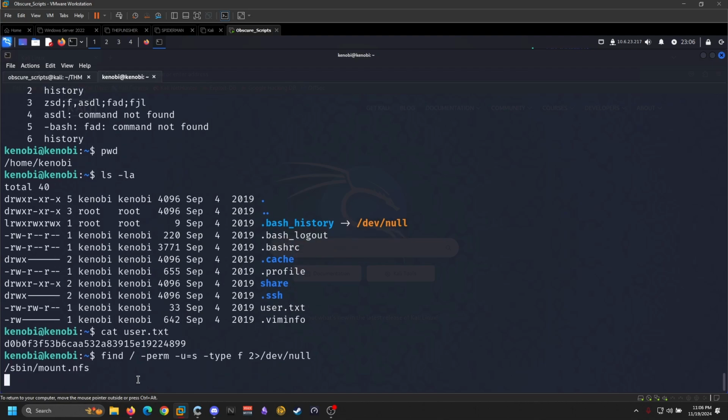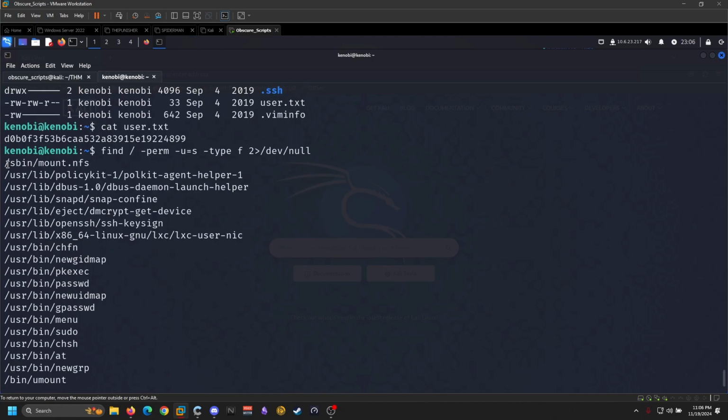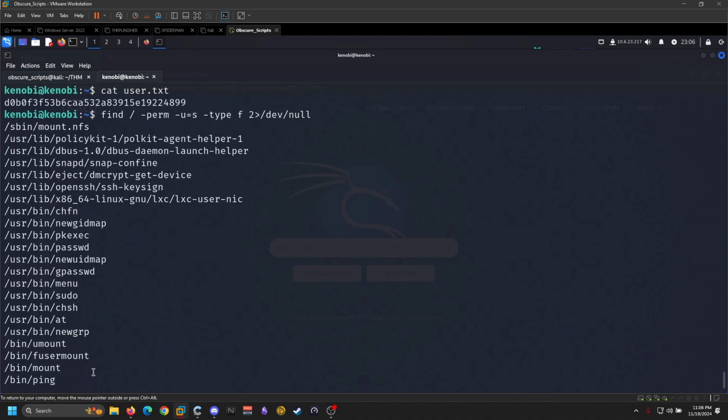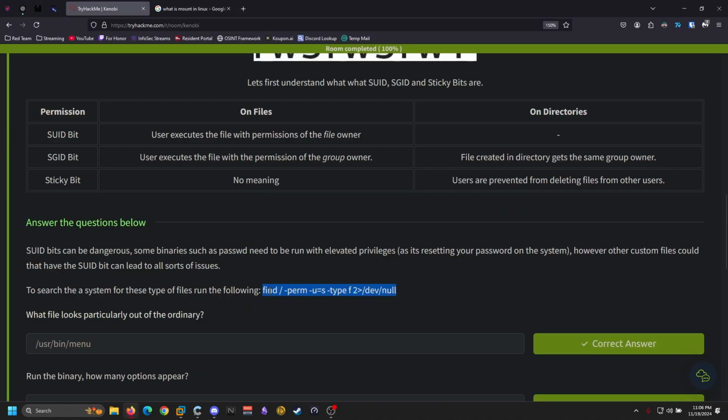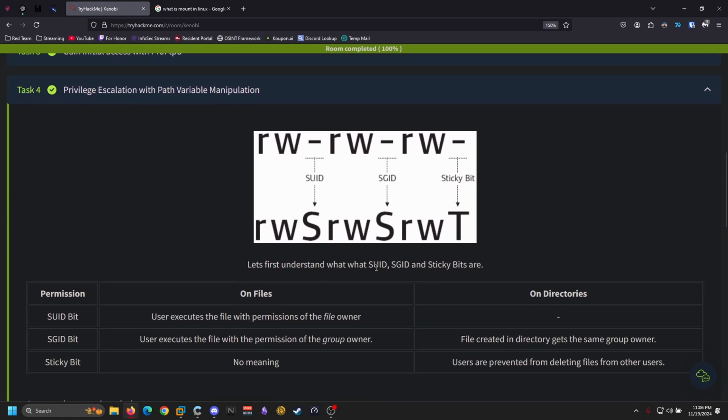We're going to paste it, and it's going to expose all of the possible SUID binaries in this machine. Now, here's another thing. It does explain here what the differences between SUID, SGID, and sticky bits are. By the way, you add the word bits to each one as well. It's just called SUID, SGID, and sticky, and then it adds bits at the end to indicate that all of these are bits.